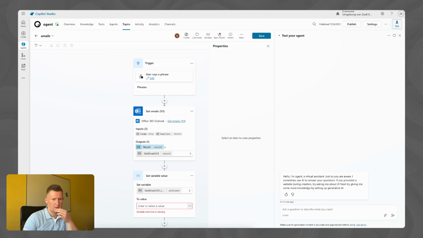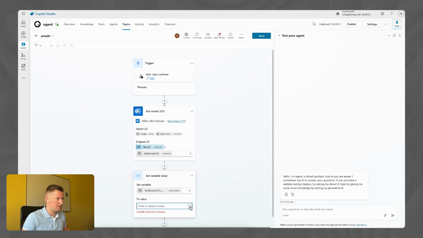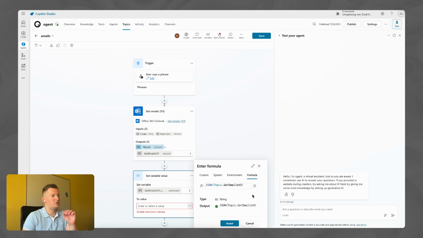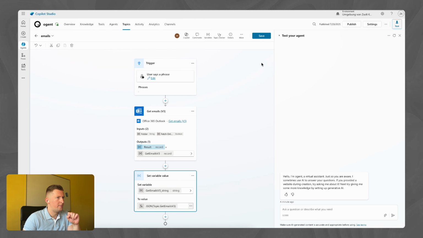Exactly. And the formula I can use in this case to create a string variable looks like this. JSON is the formula I use, and I'm adding the variable to the parameters.